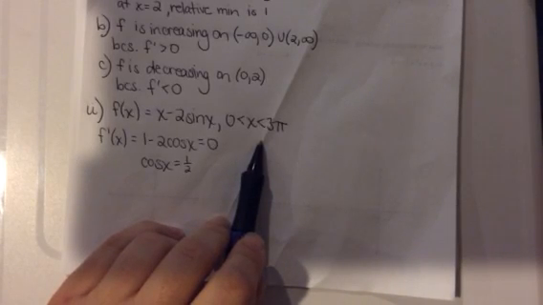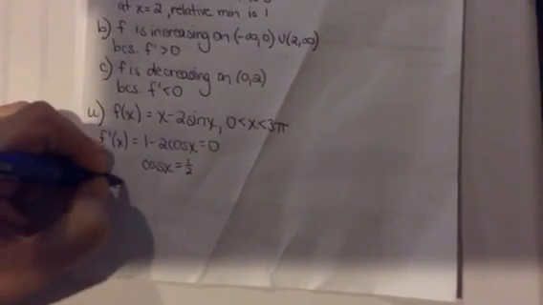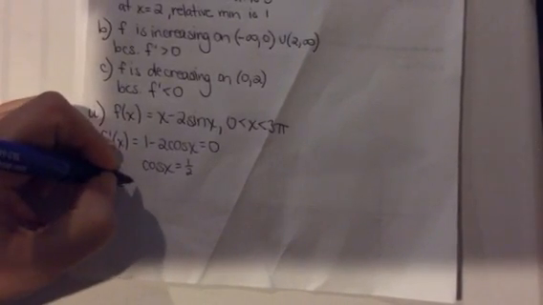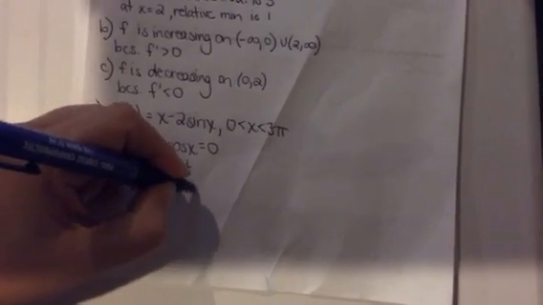So what's the reference angle for cosine 1/2? It would be 60. So I'll write them in degrees and then we can switch them to radians. So when cosine is 1/2, we have a 60-degree angle. So it's positive in the first quadrant, 60. And cosine is also positive in the fourth quadrant, right? Because cosine is the x value. So if I have a 60-degree reference angle in the fourth quadrant, I'm at 300 degrees. And then again, if I'm going another half circle, I would be 360 plus 60, 420.